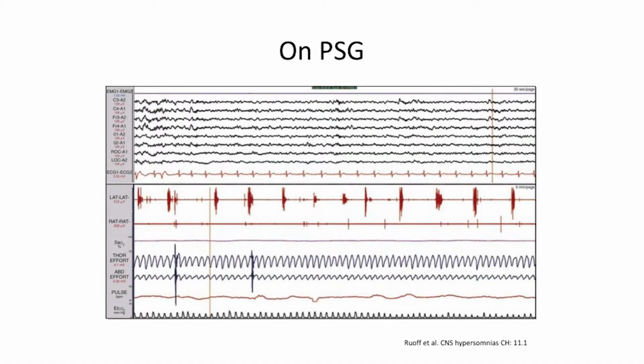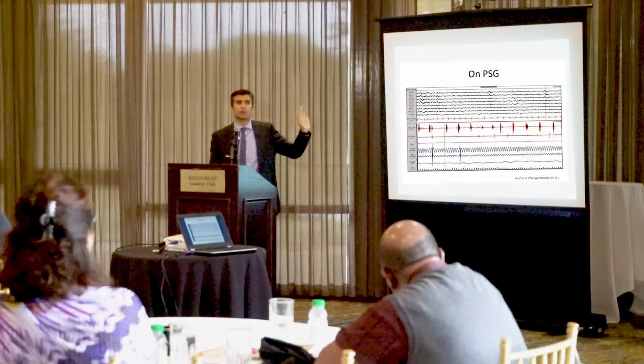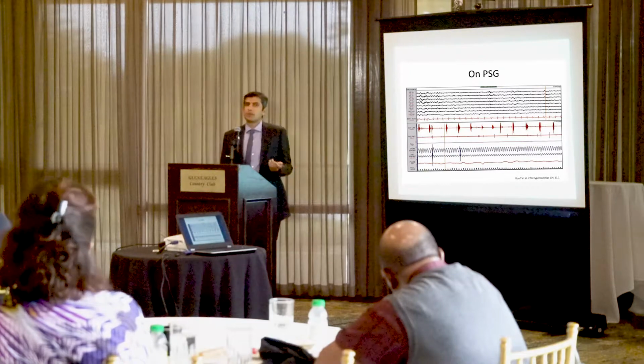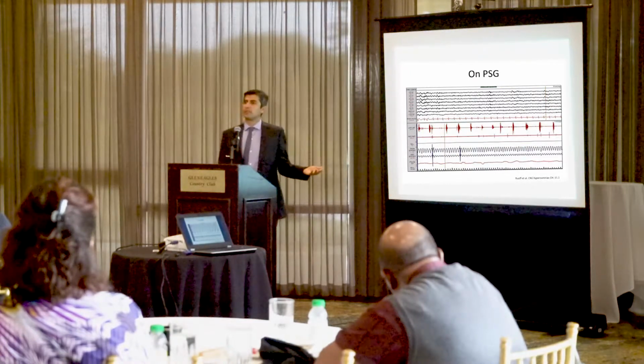So based on the history of sleep disturbance, we call him into a sleep lab. We do a sleep study. And we see these blips every few seconds. The important thing here is that his breathing is okay, effort is fine, heart rate is normal, a couple of PVCs though, but EEG shows no disturbance. So this child is sleeping seamlessly. There is no arousal, but he's constantly moving. These are called periodic limb movements of sleep.